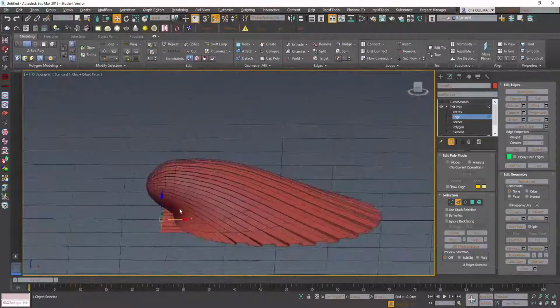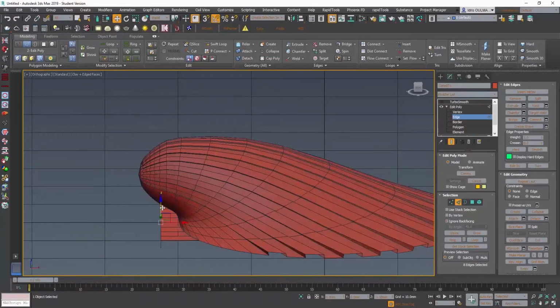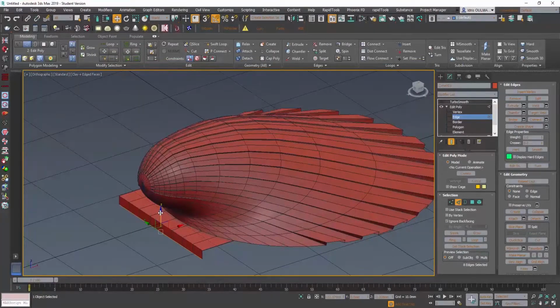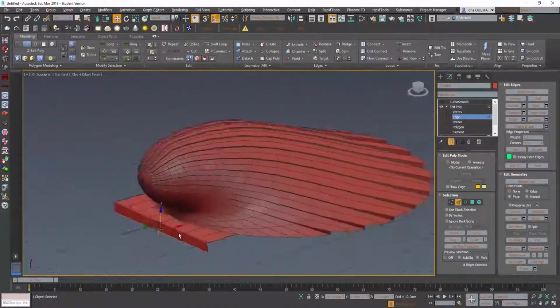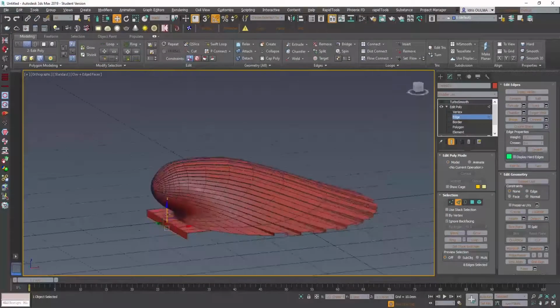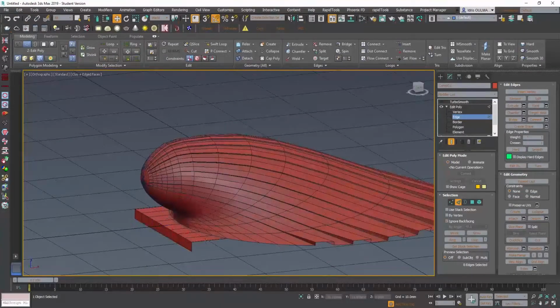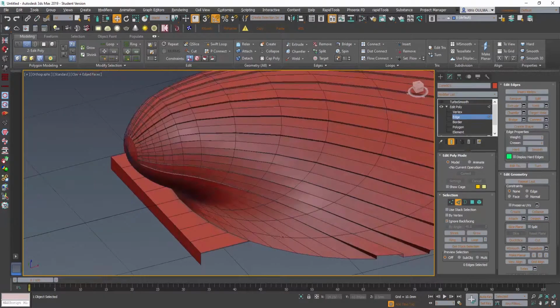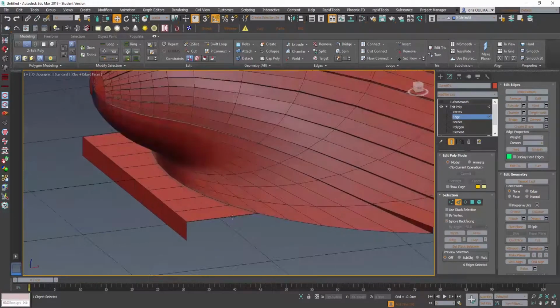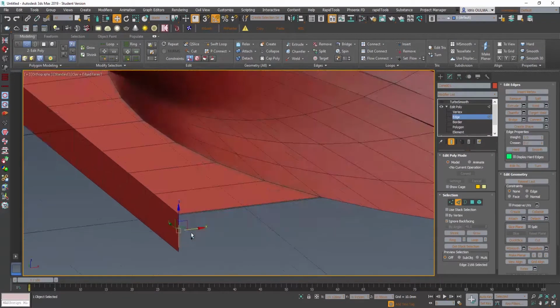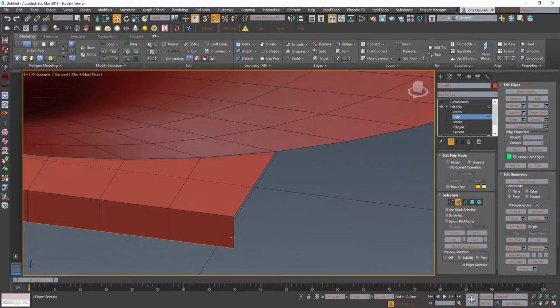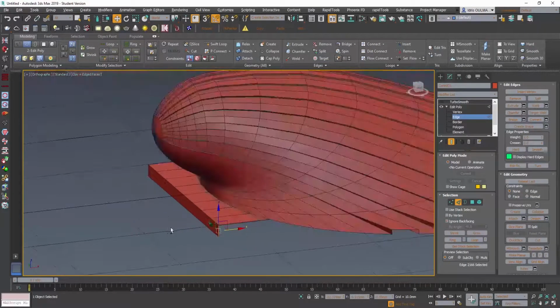Yeah. Like this. Okay, good. Oh, why do I have to do this? Oh, it's by mistake.